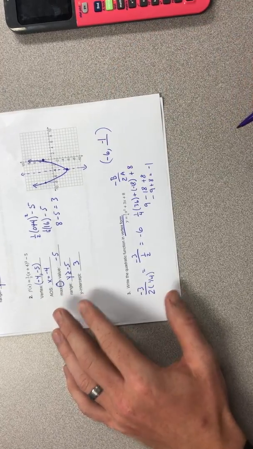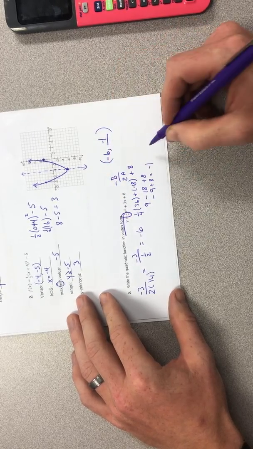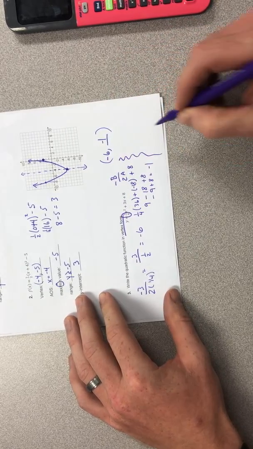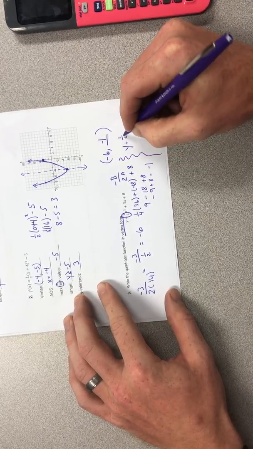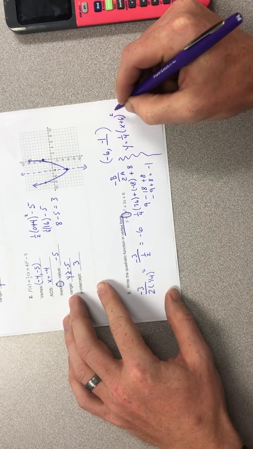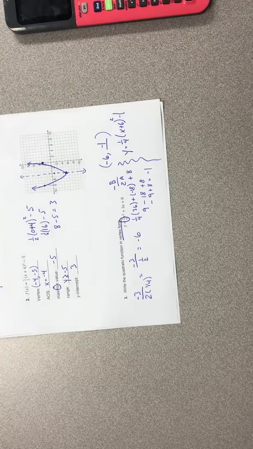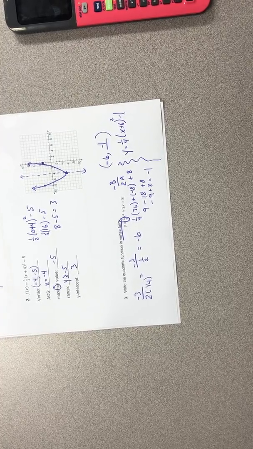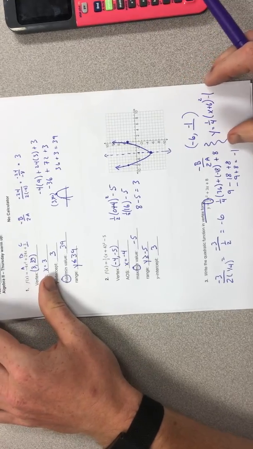So now we have everything we need because look, this is our A value. That is our vertex. So we can finally write the equation: y equals my A value, which is 1/4, x, this one tells a lie, squared, minus, that one tells the truth. That's how we write that in vertex form.